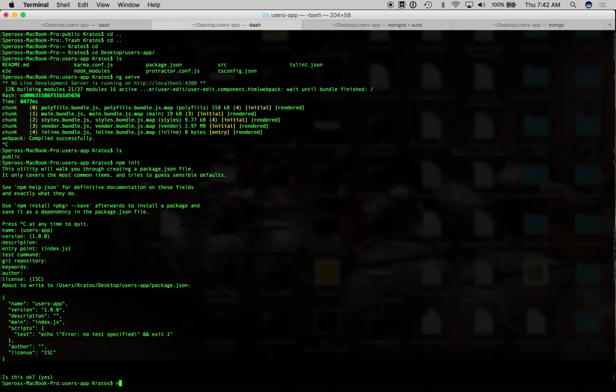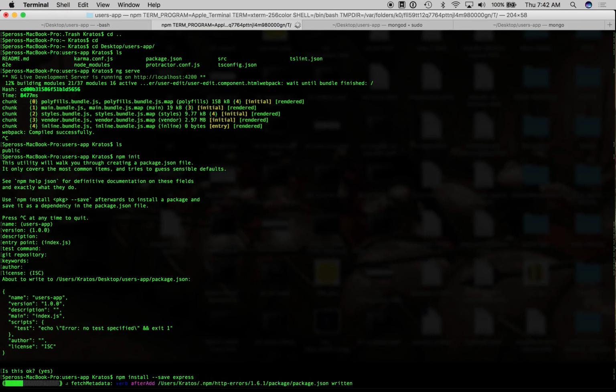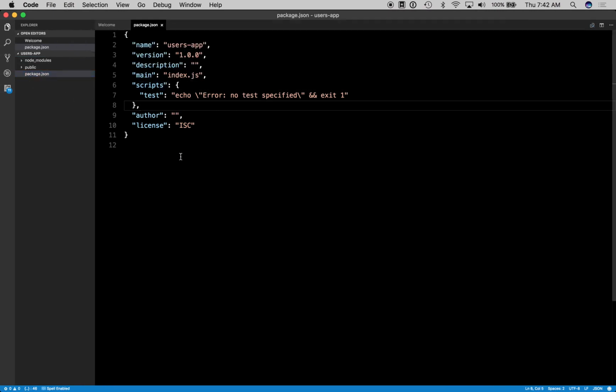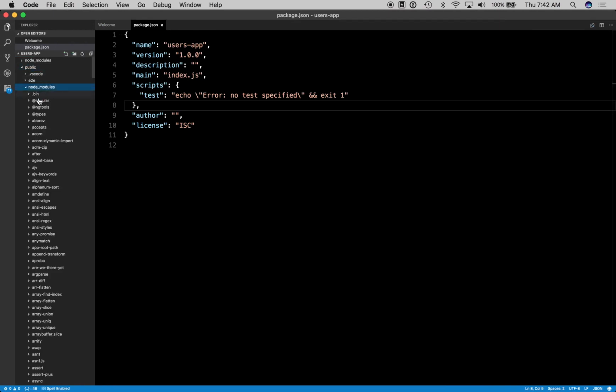For example, let's see, npm install. By the way, --save is going to cause that file to update. Otherwise, it won't. Express is the first thing. And just stop for a second and take a look at this file. Did it not update?